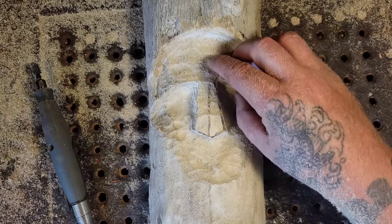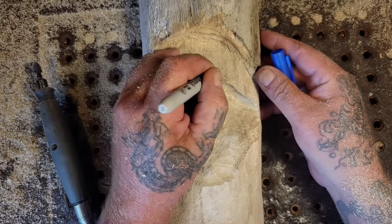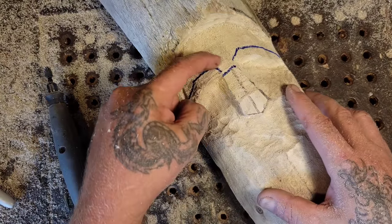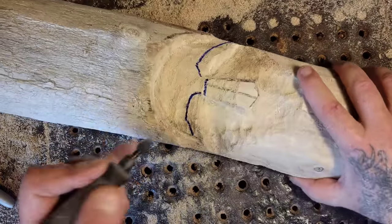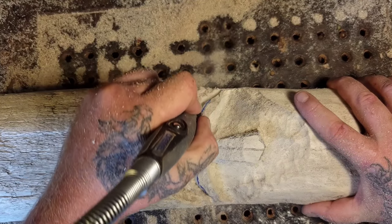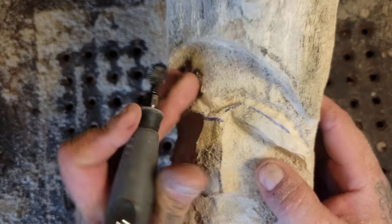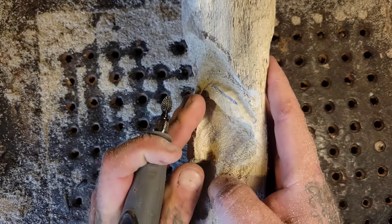So since we're working on this part, let's draw our eyebrows on. And then the bridge of the nose, you need to take it deeper. Okay? So what I'm going to do is cut thin on the outside of the eyebrow line, take the forehead back again. I know I'm getting a little bit rushy here, I'm sorry. Okay, so now our eyebrows are cut in. I'm going to remove this wood up here, slope it back a bit. I'm going to take the bridge of the nose, do a cut right here.